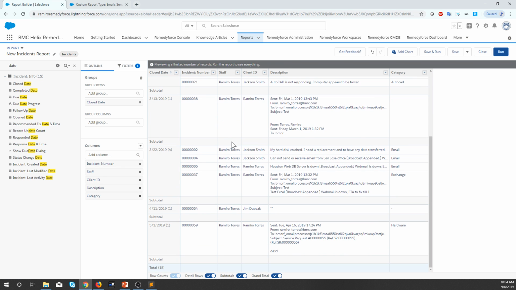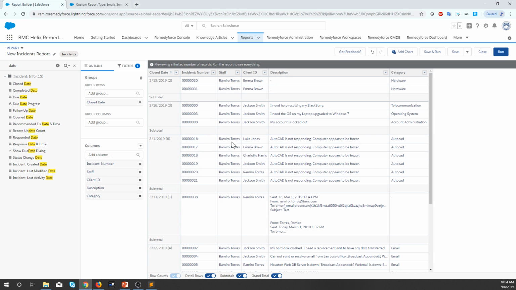Okay, so we got a grouping, but for some reason it grouped by day, not by month, right? So we need to modify the grouping so we can see all the closed tickets during a month.